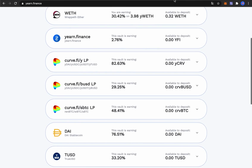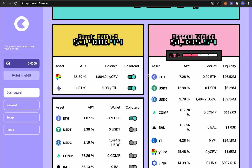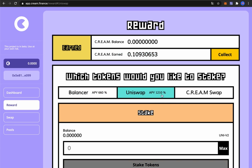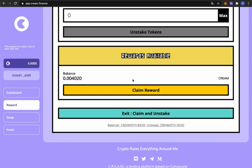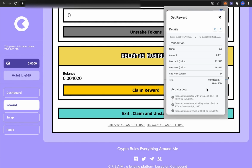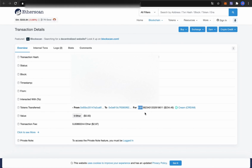But if you simply use Cream like I have, for staking coins and taking out a loan in the same asset class, then you are not risking liquidation. That's the basic strategy that I'm currently using with cream.finance. And the rewards, you can see here that just by doing all of that, I'm gaining these rewards. I did supply a little bit of Cream into the Cream Ethereum Uniswap pool just to get a nice APY here. You can see the rewards are here. I actually claimed this reward. It had 0.9 Cream after 2 days of supplying. So I did claim this reward on app.cream.finance, and I will just show you that I actually did claim 0.9 Cream here. That was pretty nice.